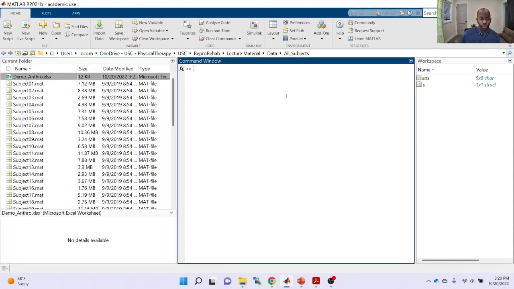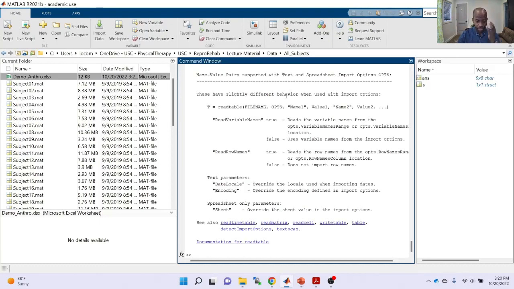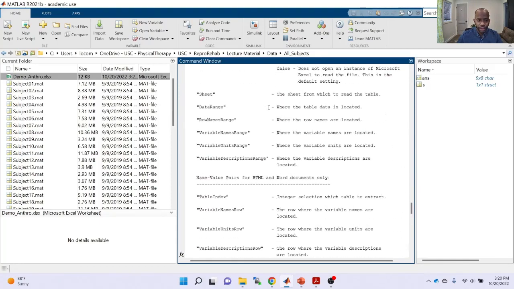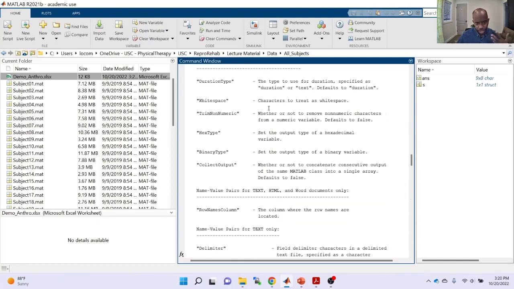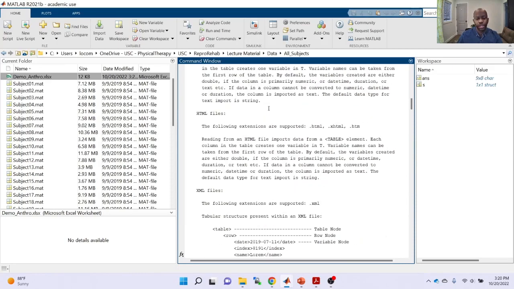And what I'm going to do is create a new variable based on that file. So to do that, I'm going to use a command called readtable. One of the things that you want to get comfortable with in MATLAB as you're starting to learn how different functions work is to use the help. So if I do help and then readtable, what I see here, if I scroll to the top, so there are lots of details and different ways you can use this function.